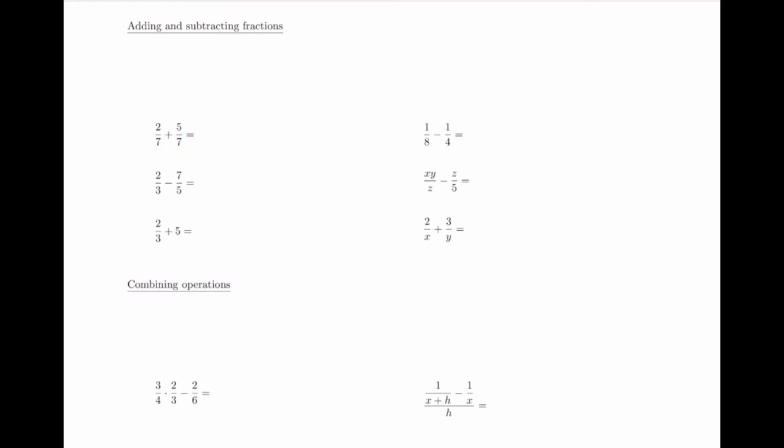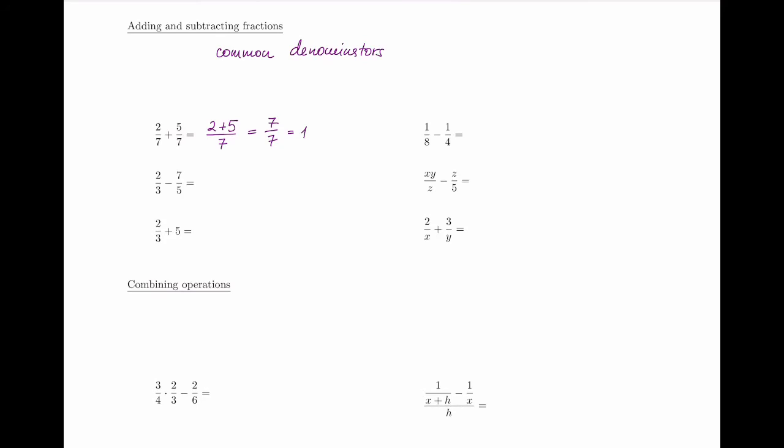Unlike the multiplication though, we add or subtract across the top, but the common denominator becomes one common denominator. So this is not going to be 7 times 7 here or 7 plus 7. It's just 7. So it's 2 7ths plus 5 7ths is 2 plus 5 7ths. In this case, we can actually simplify this a little bit further. 7 over 7 actually turns out to be 1. Okay, so common denominators are key. We can in fact only perform this operation if we have common denominators.